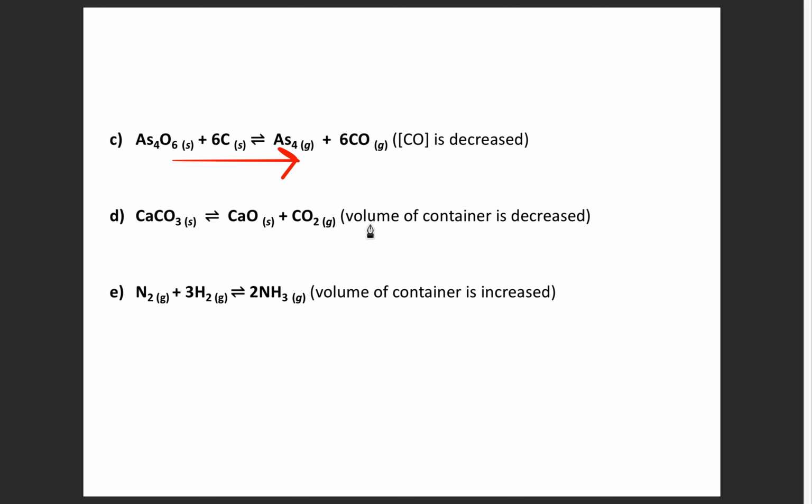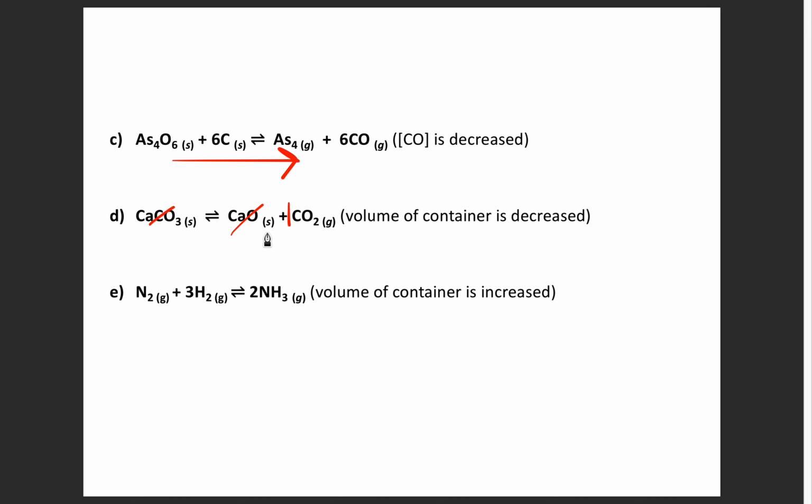The volume of the container is decreased. Well, don't forget our rules with volume. We have to look at how many molecules of gases there are on both sides, because when you decrease the volume, it's going to shift to the location where there are fewer gas molecules. So in this particular case, this is a solid, so we're not going to look at that. There's your gas. So we have an invisible 1 here, nothing over here.